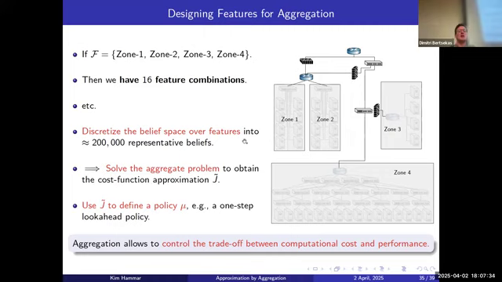But for our particular animation now, we will look at this particular case where we only have 4 features and therefore 16 possible feature combinations. And we will then construct beliefs over the values of those features and then discretize the belief space, just like we did for rock sample, into representative beliefs. And we will use around 200,000 representative beliefs. That then defines our aggregate dynamic programming problem. We solve it using value iteration. And then we use the resulting cost function approximation J tilde to obtain our policy mu, which we are now going to evaluate.